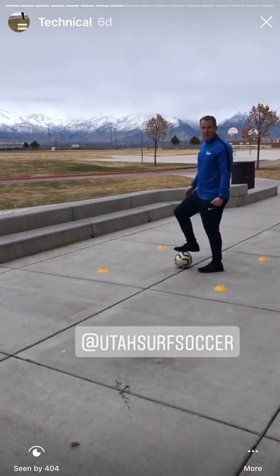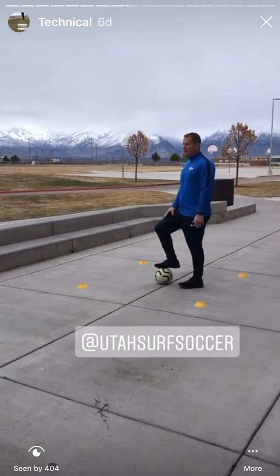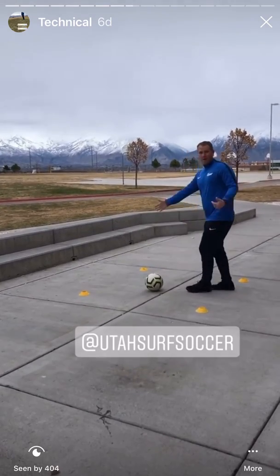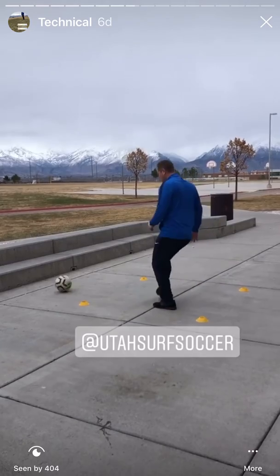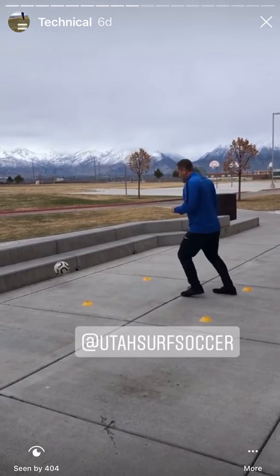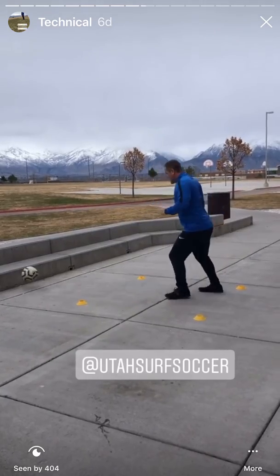All right, another option, if you're able to find a wall or a curb, it's a little trickier keeping it on the ground if you're on a concrete surface, but just a little one-touch option for you here. So we go inside, inside, outside, outside. Inside, inside, outside, outside.